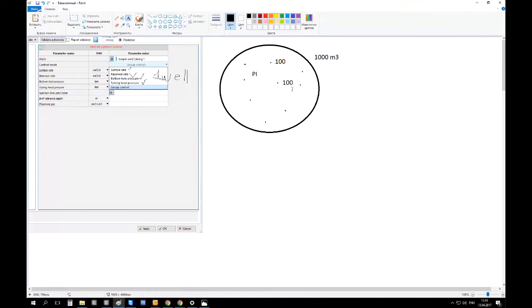In total, we will have 1,000, but this is not correct because we have different productivity index. And Petrel will manage it by itself.